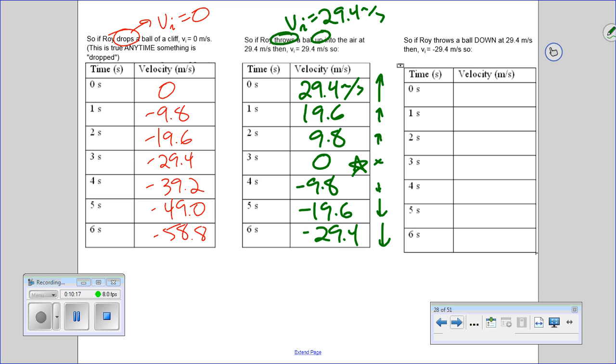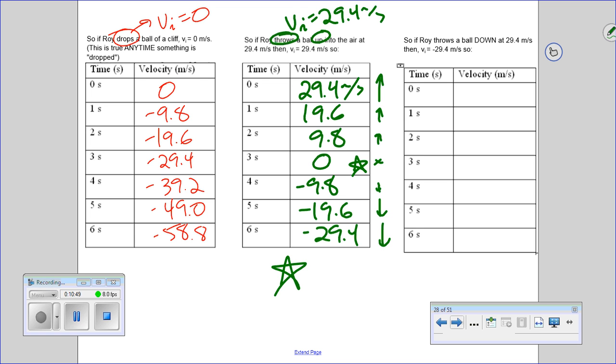So here is this right here. This is one of the first times we've seen the advantage of keeping track of our signs on velocity and acceleration, because this allows us to solve this problem in sort of one step. That'll make more sense once we start doing these with equations. Notice that in all three of these examples, the acceleration is negative 9.8 meters a second squared. The only thing that's changing is the initial velocity.